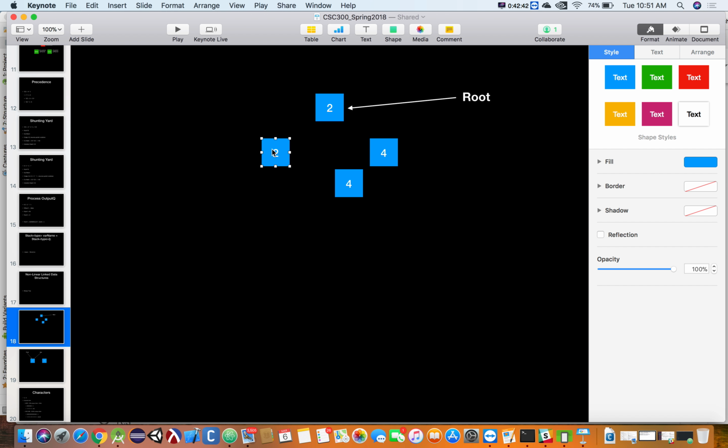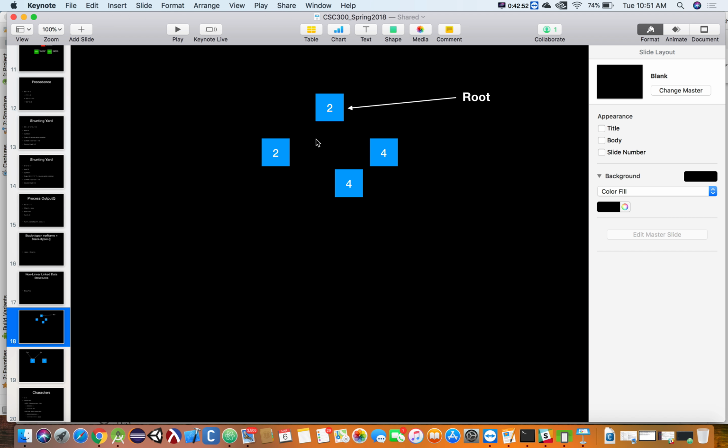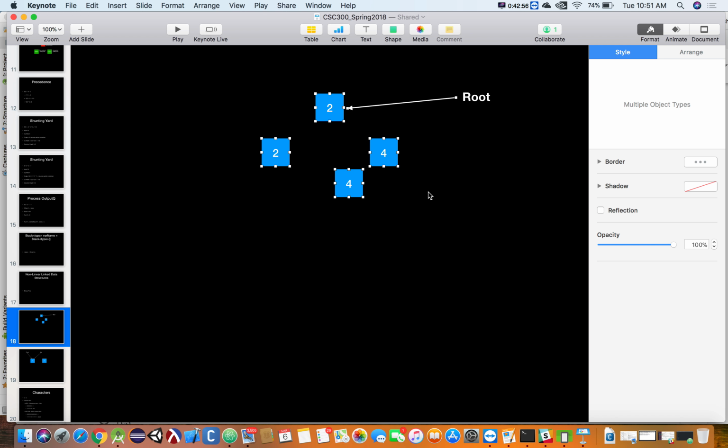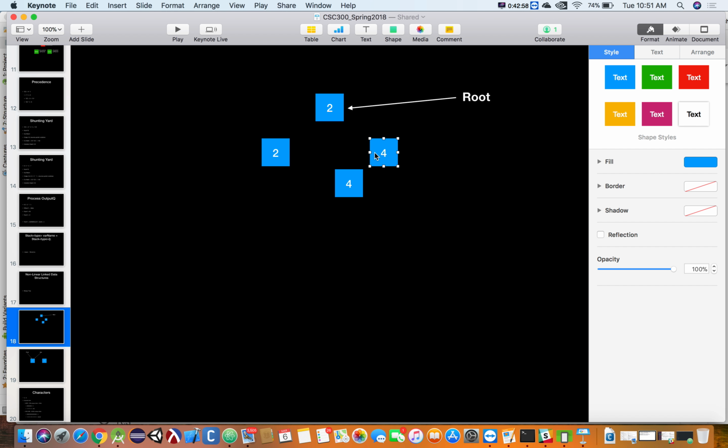Everything to the left of any node is less than or equal to that node. Anything to the right of any node is greater than that node. Now, what this implies then is this entire thing is a binary tree. Isn't this guy a binary tree as well? Isn't he effectively the root node of a binary tree? And isn't this guy the root node of a very, very sad binary tree?